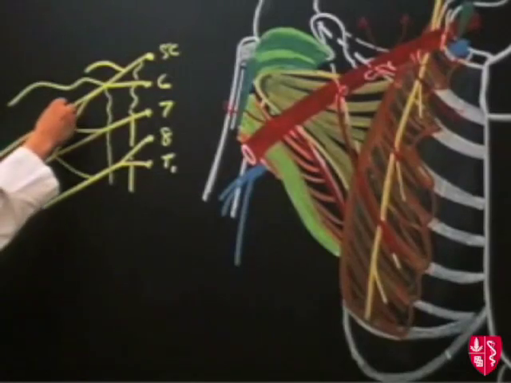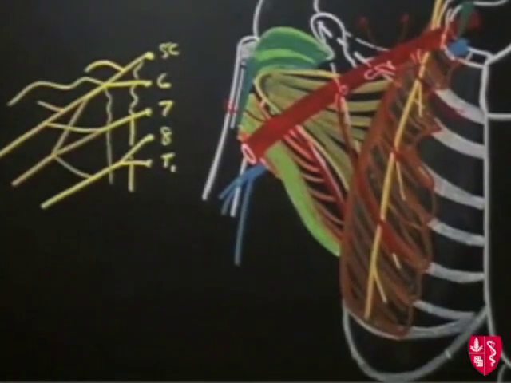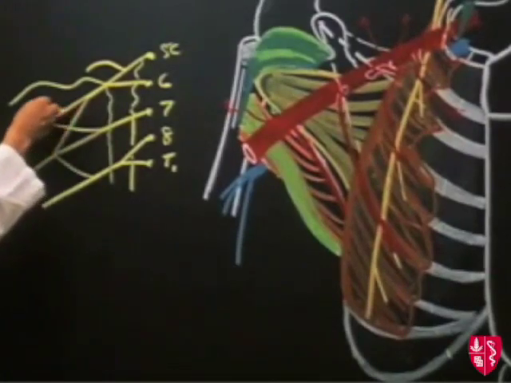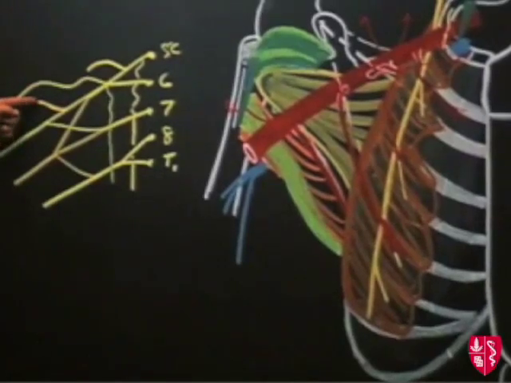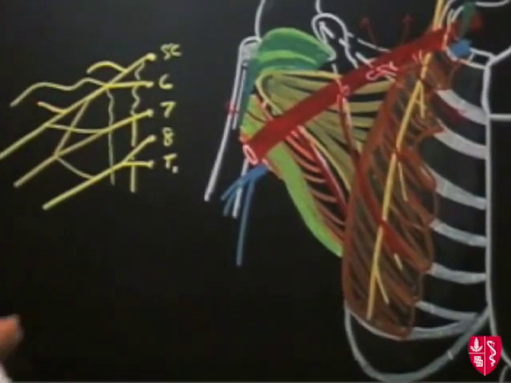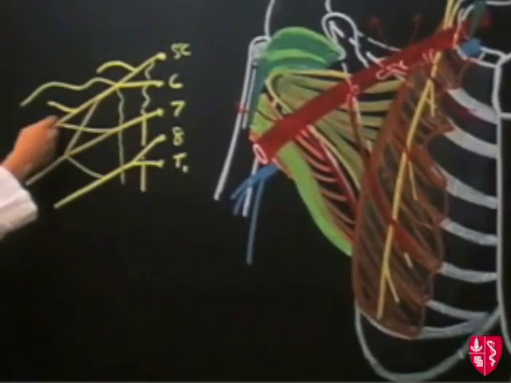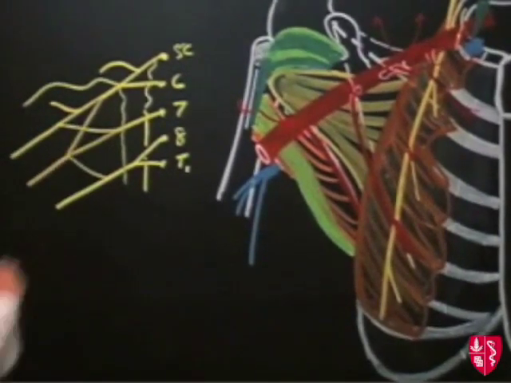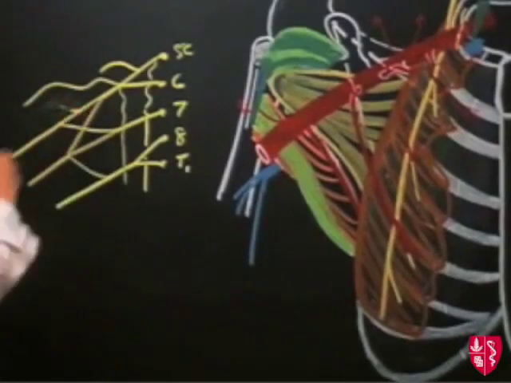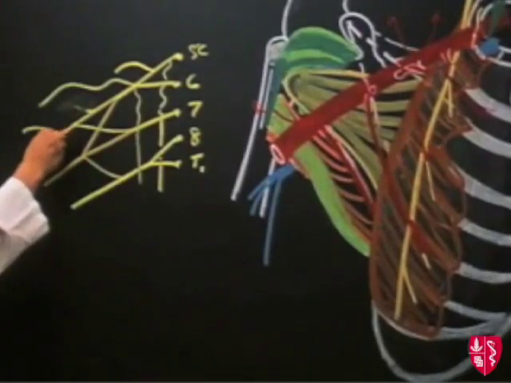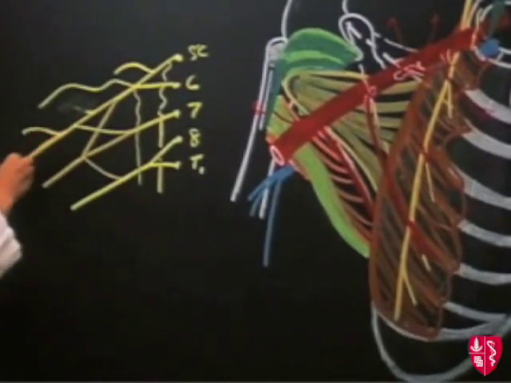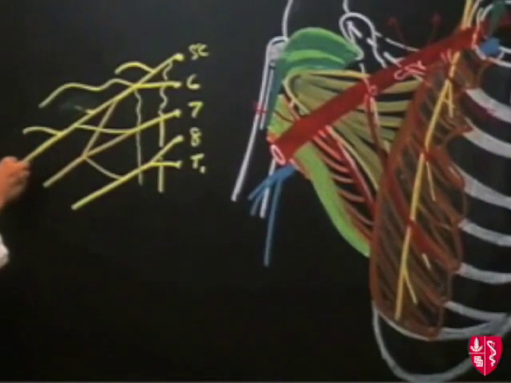We have here the lateral pectoral nerve coming off the lateral cord of the plexus and supplying the pectoralis major muscle. The lateral cord, this is not quite in the right position, it should be a little lower down. This lateral pectoral nerve supplies the pectoralis major, and the remainder of this lateral cord comes on down and becomes the musculocutaneous nerve and the lateral root of the median.